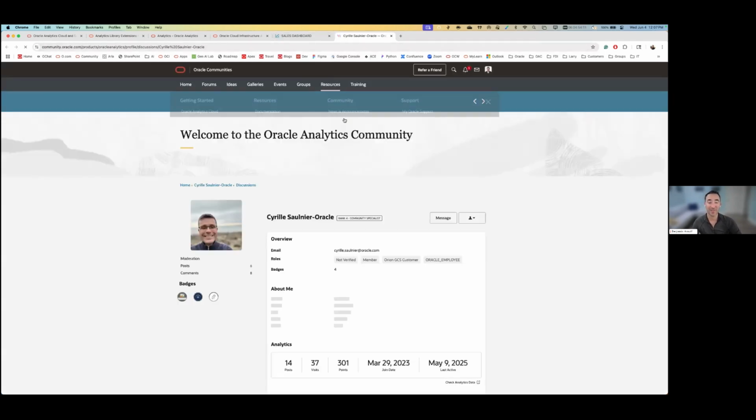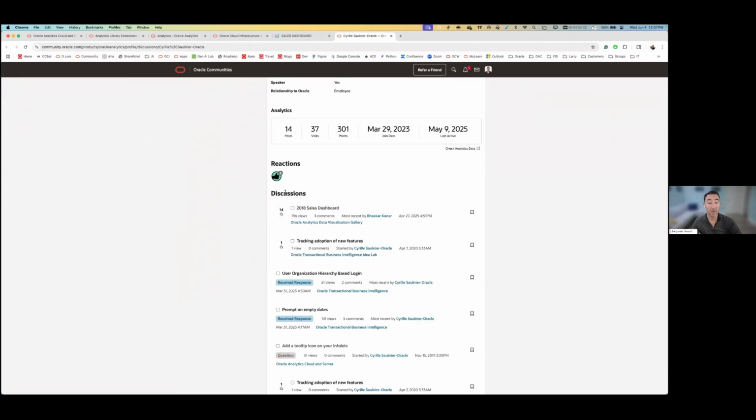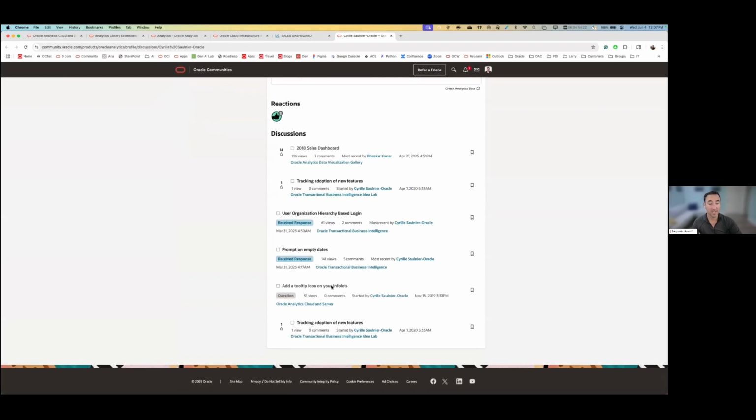Normally, if it's opening on my side, I'm going to check again. Okay, it's coming. So now you are in the Oracle Community. You can see where Cyril is, and you can see his email if you want to speak with Cyril about his data visualization. You can see all the discussions of Cyril here. You can see what he's asking, but you can also see that Cyril posted his data visualization in the Oracle Analytics data visualization gallery. So at any time you can say, okay, this is this.